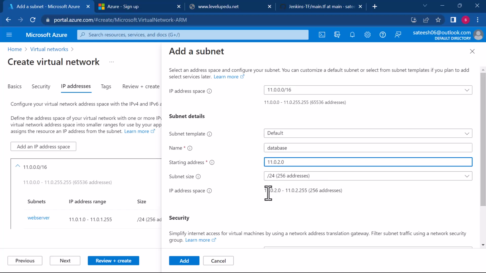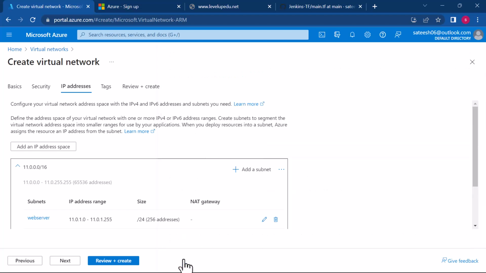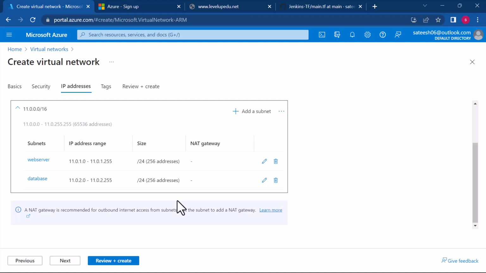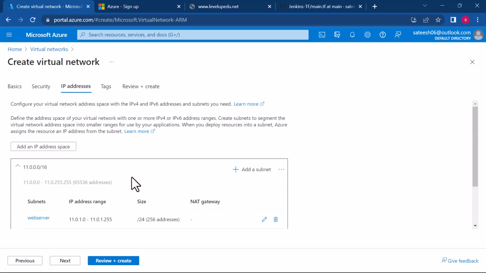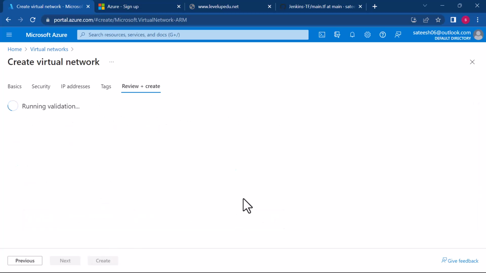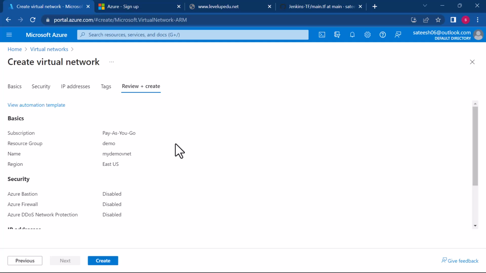You see this will be the starting IP address and this will be the ending IP address. So in this particular VNet, I'm going to create two subnets. One is a web server, the second one is a database server. Now select option review and create. Now basically a virtual network is getting created here. Select option create.